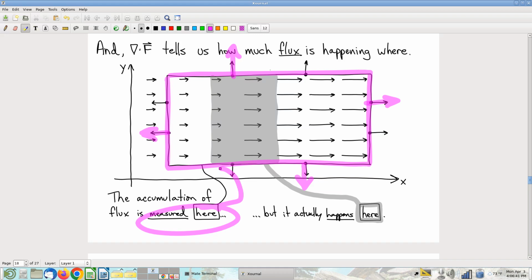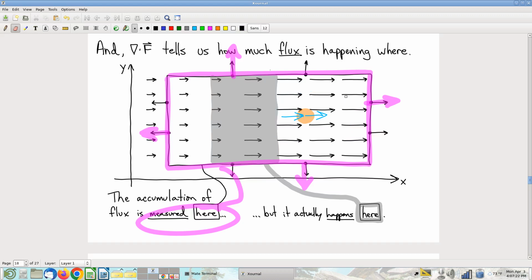Is that where the flux is actually happening? Is that where the flux is coming from? No, not at all. Of course not. It's coming from the interior. There's something happening somewhere in the interior that's making the fluid have a positive amount of flux on the outside. Where in the inside is that coming from? Well, it's not coming from here. If you look at that general vicinity, there's the same amount of flow in as there is out. The vector field is generally constant in this vicinity over here on the right half. So there's no boundary flux happening there.